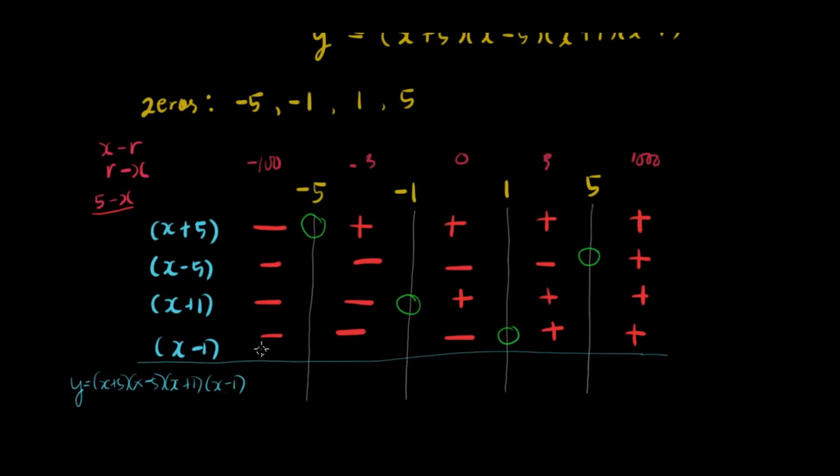And then, just count. How many negatives are there? Kung even, it's plus. Kung odd yung number ng signs, it's minus. So, we have 4 negative signs. So, we will have plus here. This one, you have 3 negative signs. So, negative. Dalawa. So, positive. Isa lang. So, negative. And then, lahat, positive.